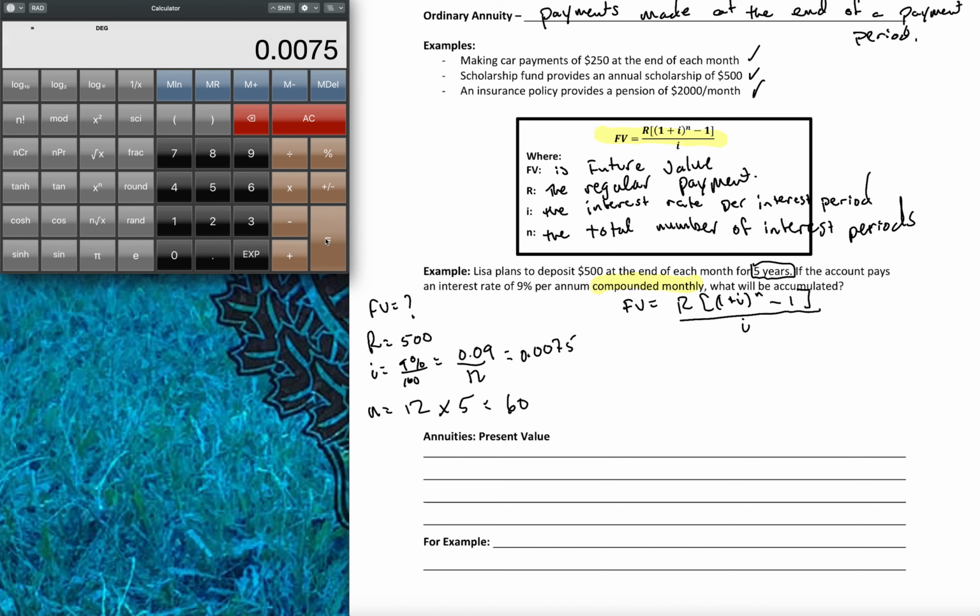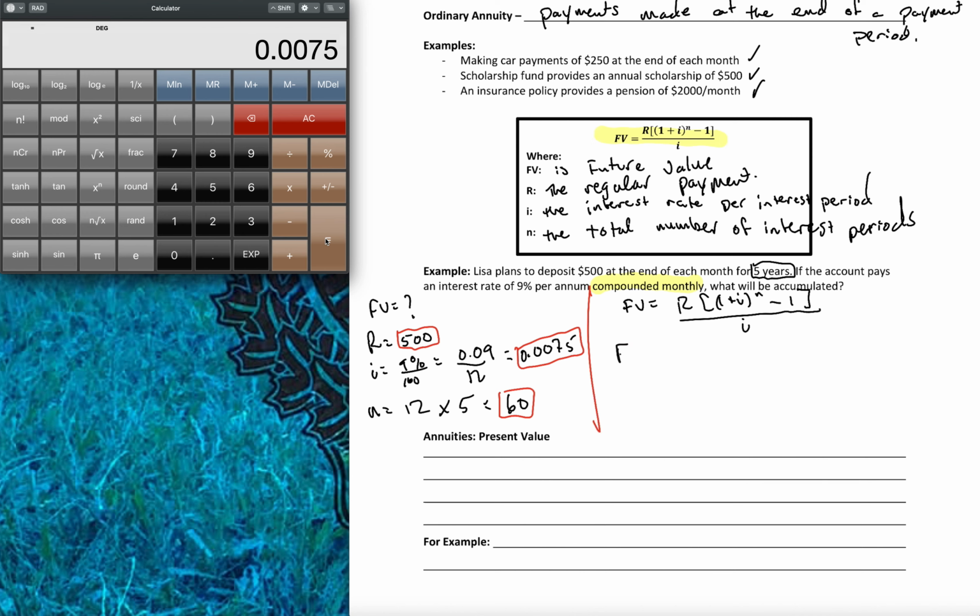So here are the numbers you're going to use. Put a little red box around them. Okay, these are going to go into your equation. So let's just write these things out, and we'll plug them in.